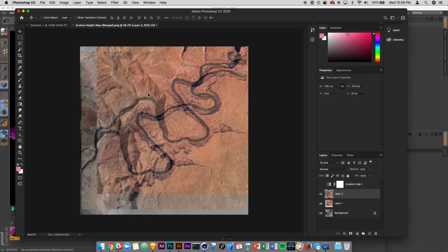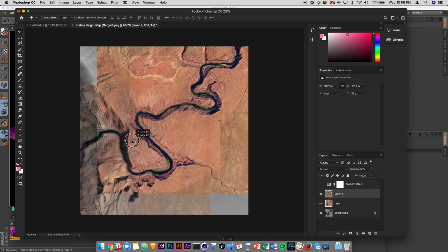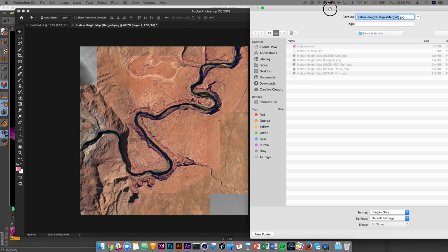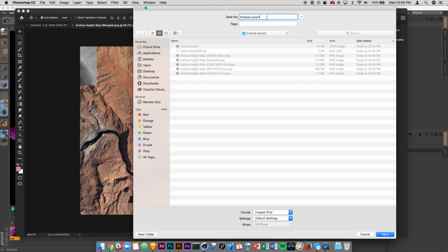And then we do this, we line those up roughly there. It doesn't need to be exact. Unless you're zooming into a specific area, you're not going to totally notice. So again, that's good. We won't worry about these corners. So there we go. Save this out as horseshoe color 2.